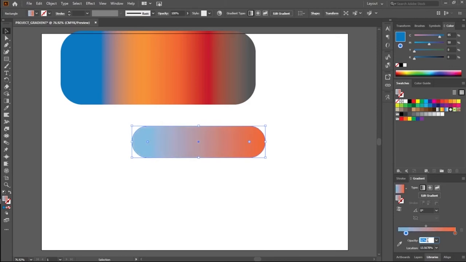Let's put it at 50%. You can see it is something like faded. It fades from the left hand side to the right. We see that there's a faded color because we have tampered with the transparency. Then also we can affect the angle, the angular side. You can choose the angle that you want to rotate that color. If I choose 30, you can see that there has been a change in the color to 30 degrees.